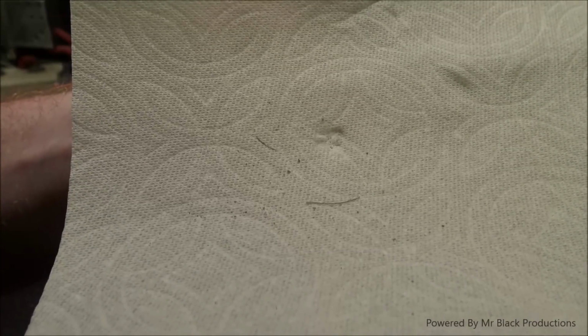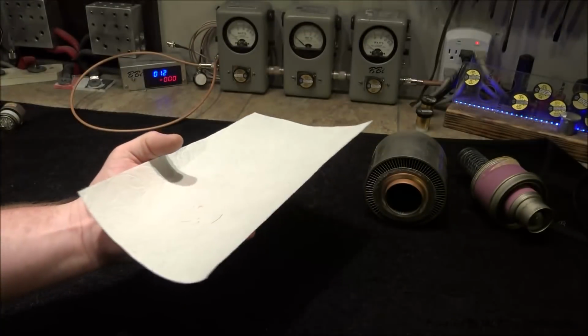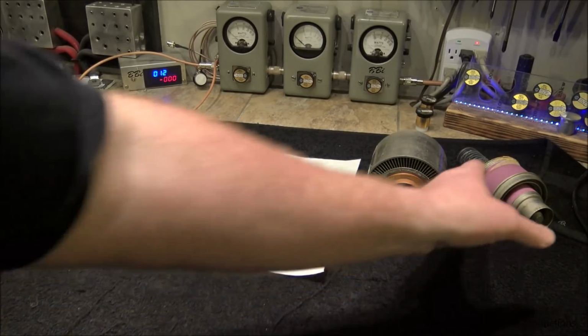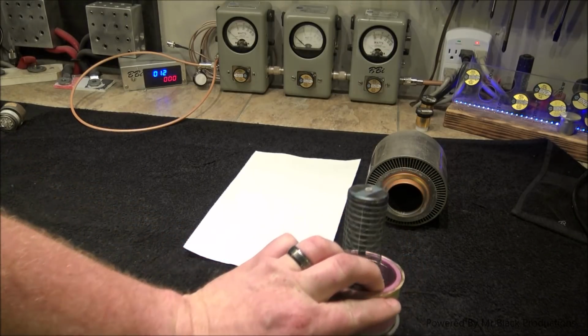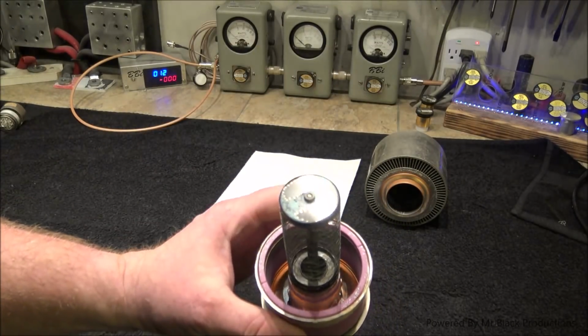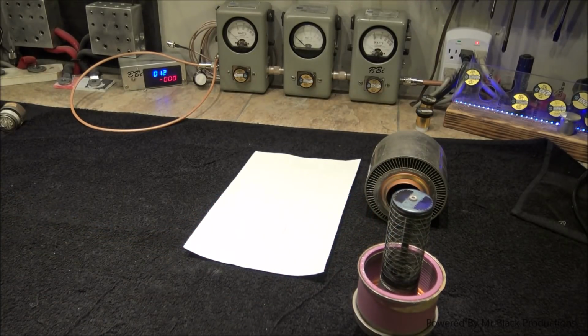Now let's look down in here. That's not a hair. That's part of the filament. And you saw them little tiny bits of black speckle? That's the coating on the grids that is cooked off. Now, in a perfect ideal world, inside this vessel, we're going to have a perfect little vacuum. There's not going to be any little molecules of anything. And then the tube is going to go into operation. And you should see how they cook off the inside of the tube.